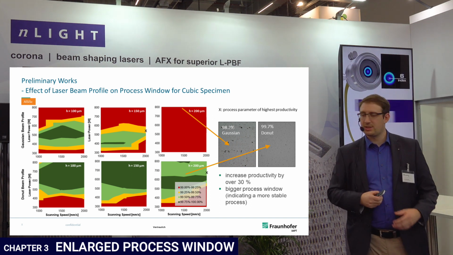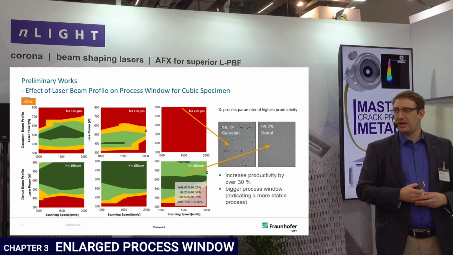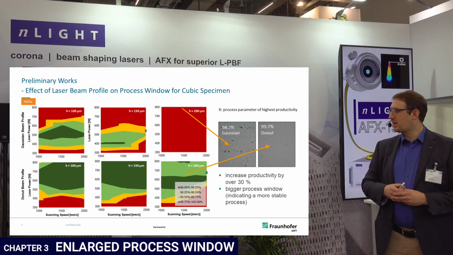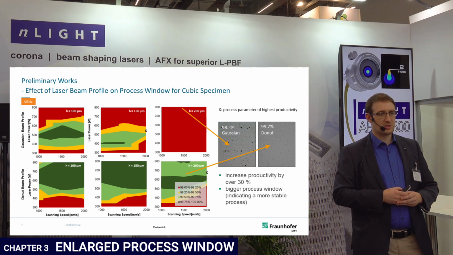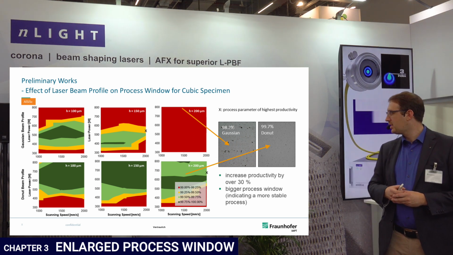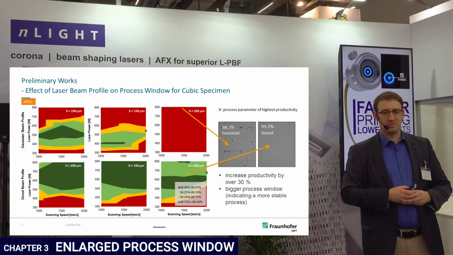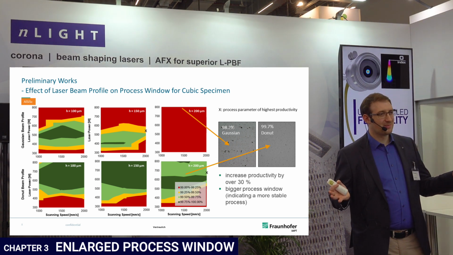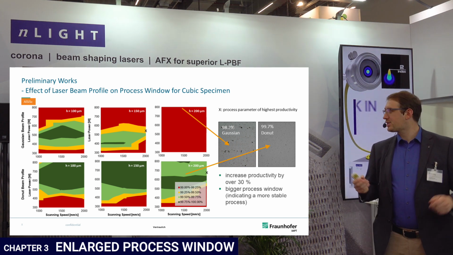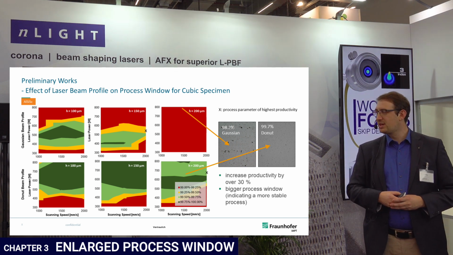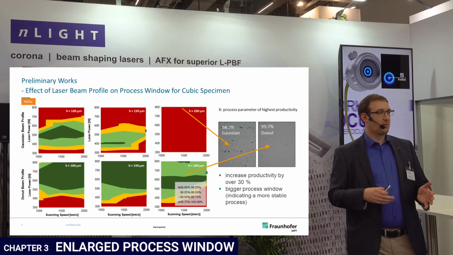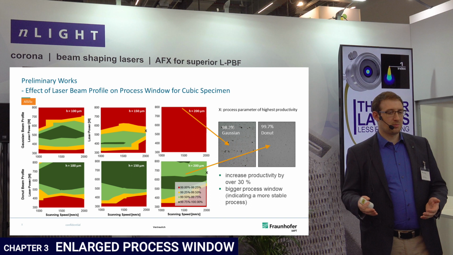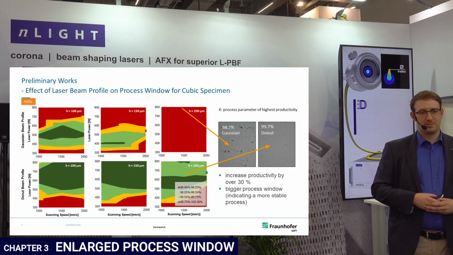In this case, it was an aluminum silicon scandium alloy. You can see the relative density we measured, colored here in green, almost 100% density, and red 99% density. If you look at the top right graph, it's red. So for this particular hatch distance of 200 micrometers with a Gaussian beam profile, we were not able to reach a final part density of better than 99%.